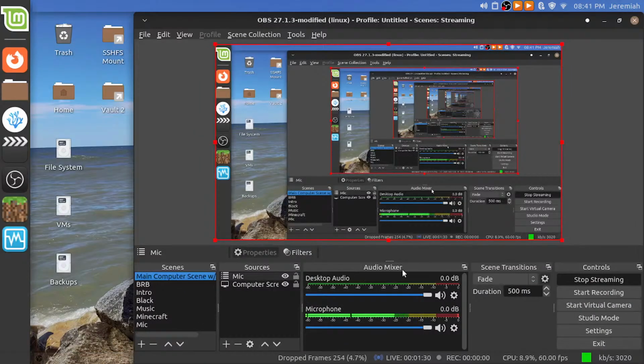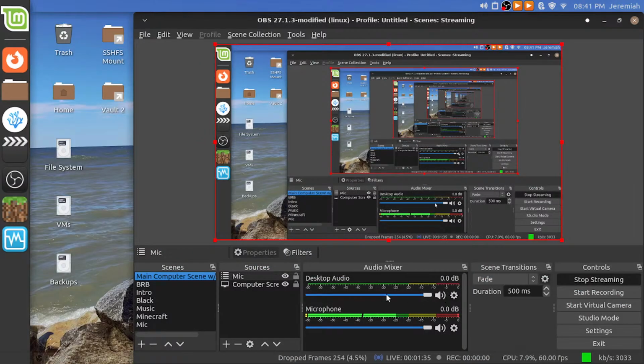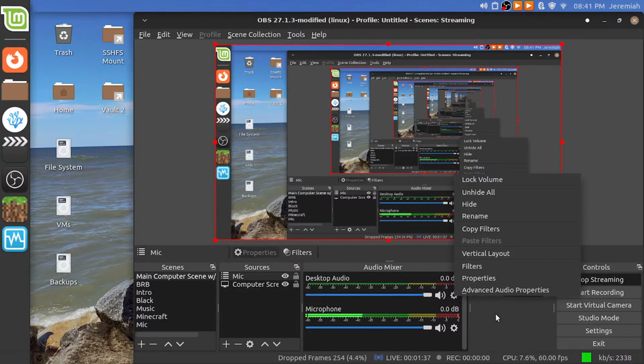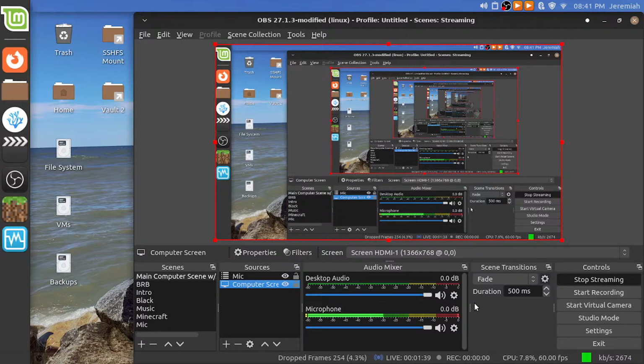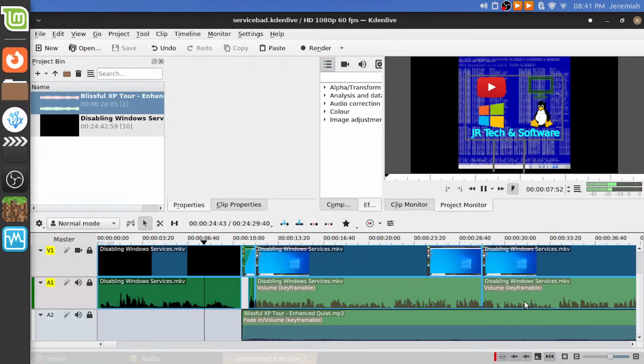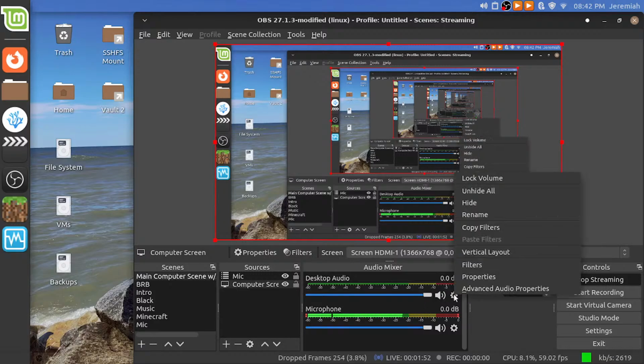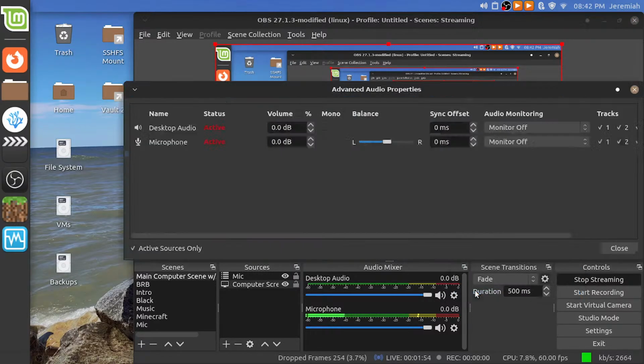How's this going? Oh, you guys aren't getting desktop audio. That's an issue. Hold on. Properties. That should be the right thing. Oh, that means none of the desktop audio is picking up in the video either. That's great. Advanced audio properties.